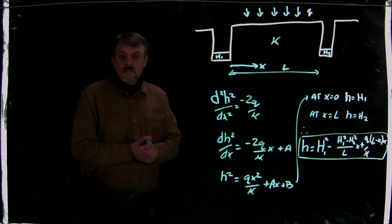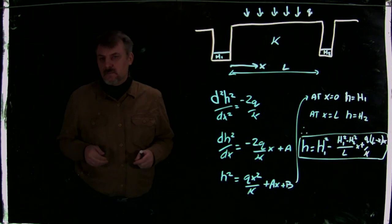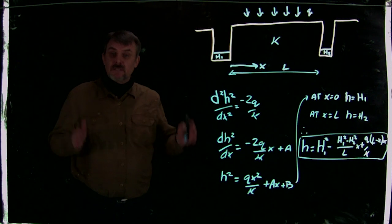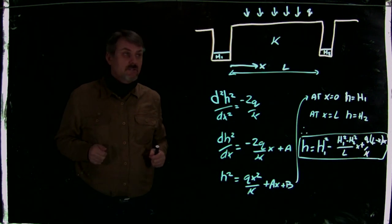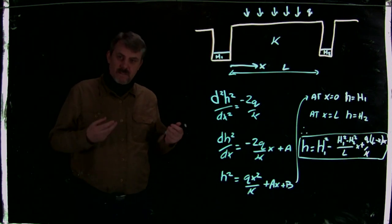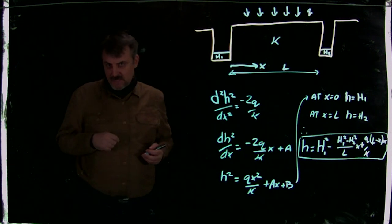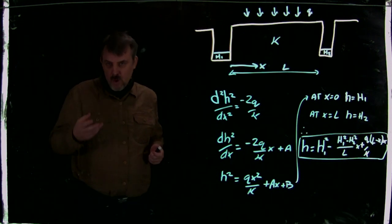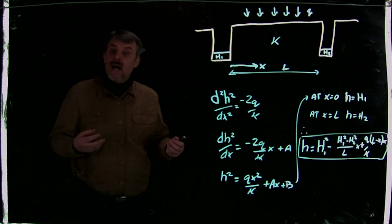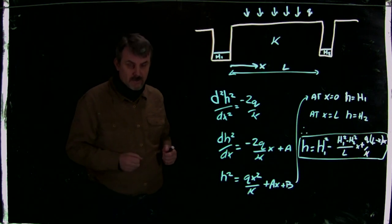Okay, so let's take a look at what happens with drainage. Now, typically in peatlands, such as at the Garron site, what we'll see is that drains go in, there's a series of parallel drains that are installed. And remember what I said, we need to keep our water table very, very shallow, very close to the surface, if we're going to maintain the mosses that we need to keep water quality good, to maintain that good level of storage, and to basically keep stream flow stable, particularly during prolonged dry periods.